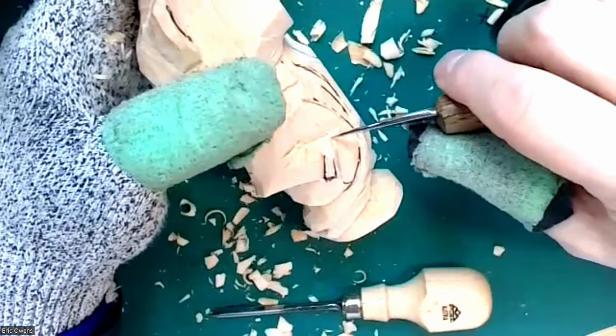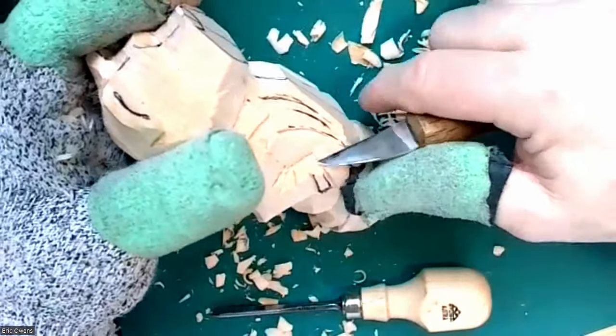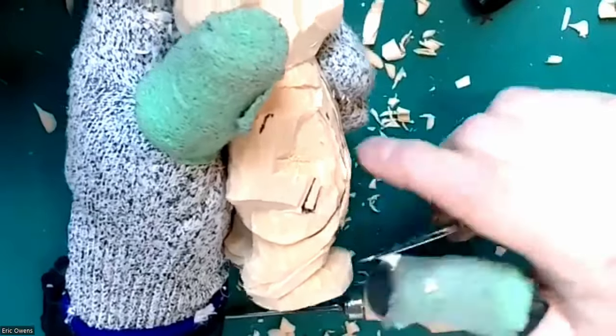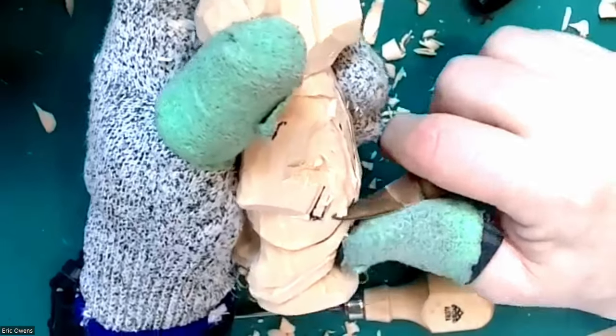Here's the pocket. And I want to just round the edges of it off so it looks like a pocket. And down here as well, I want to just keep that bulge right here because it shows he's got his hand in his pocket. Now I'll only take a little bit off to take off those saw marks.